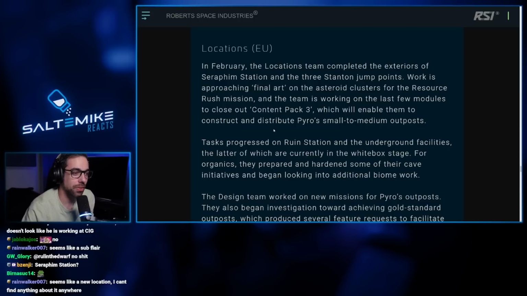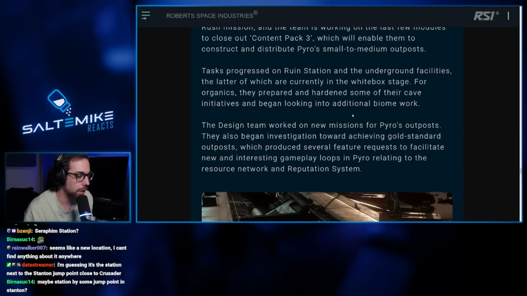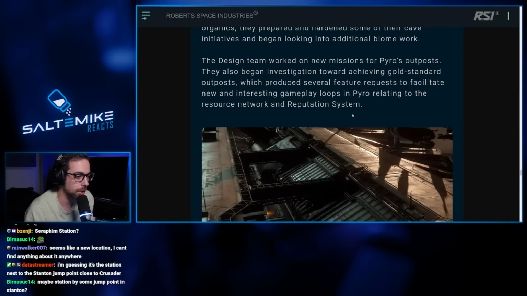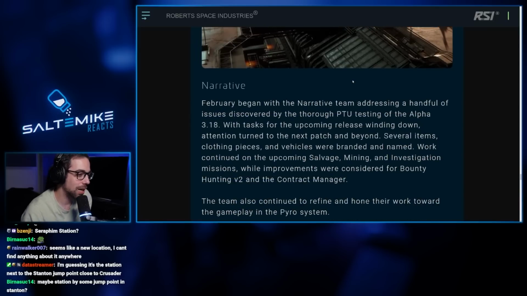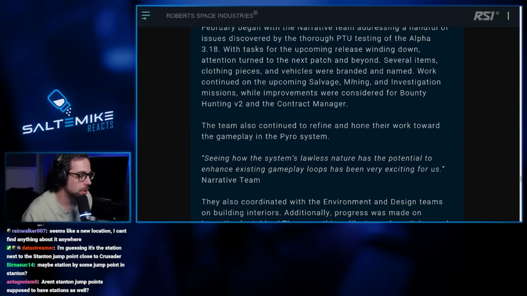Work is approaching final art on the asteroid clusters for Resource Rush mission, and the team is working on the last fuel modules to close out Content Pack 3, which will enable them to construct and distribute Pyro small to medium outposts. Okay. Tests progress on Ruin Station, which, yeah, don't care really for me personally. Design worked on new missions for Pyro's outposts. Man, there's a lot of work going into Pyro that we're just not going to see in 2023, man. It sucks.